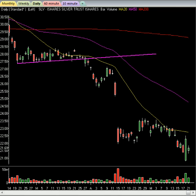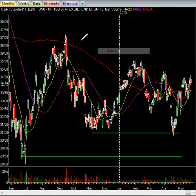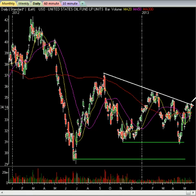What else do we want to look at here? USO is trading down 30 cents. The USO continues to kind of hover here. Let me just redraw this candle in. And again, you want to connect these highs all the way through. And interestingly enough, you can see where we're trading. We're basically trading right into this area here, connecting these previous pivot highs. And again, that's a major resistance that has been pierced, but really not necessarily broken, at least not substantially.